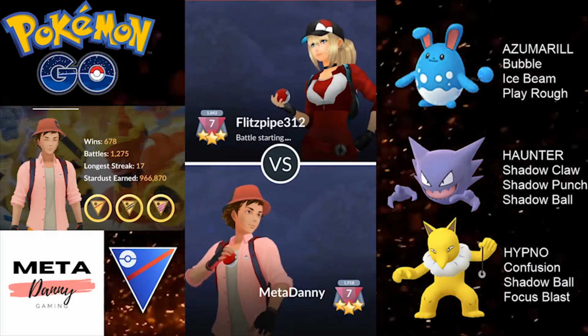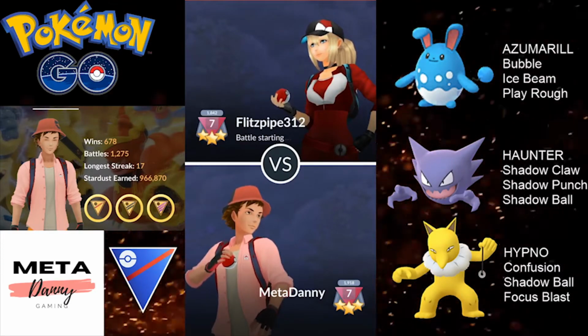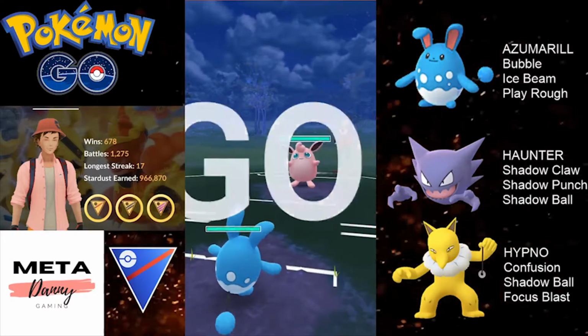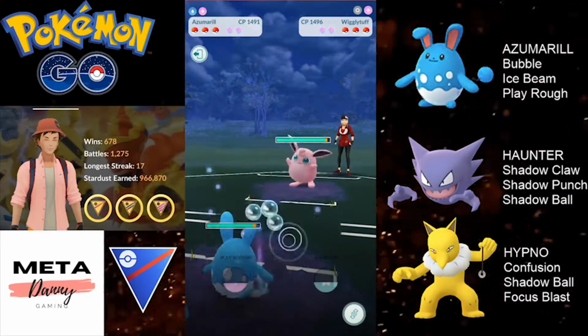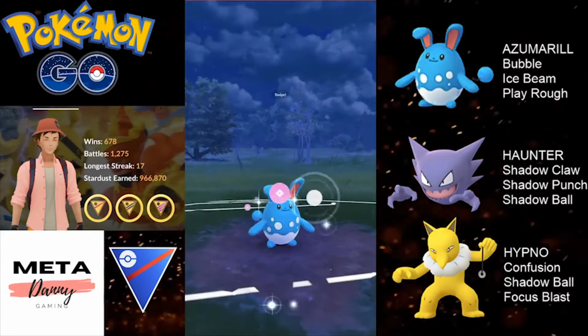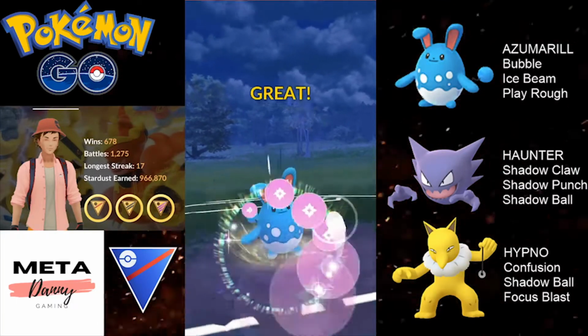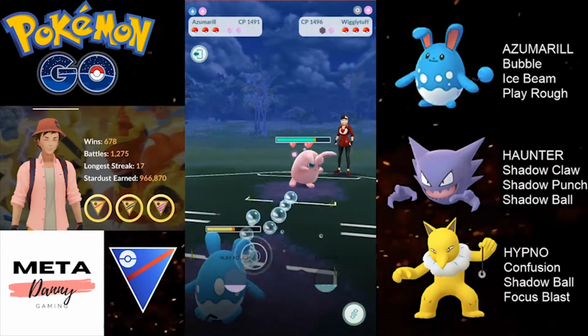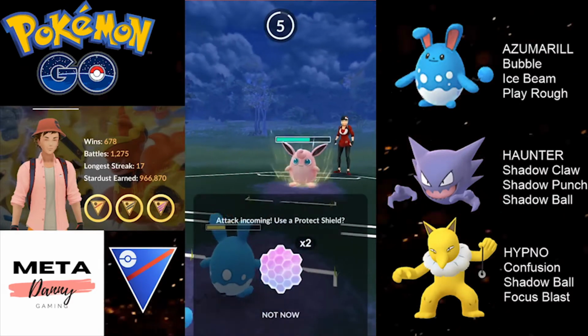Alright, let's see what's going on in the next one. We're going to be playing against Flitzpipe 312. And he's going to get the same treatment. Azumarill is a great lead. Hypno is a safe switch. Haunter as our backup. Well, rather as the counter for here. So here we come across Wigglytuff. Now, I'm not 100% sure whether Azumarill can beat Wigglytuff. But I'm going to stick in anyway, do as much damage as I can.